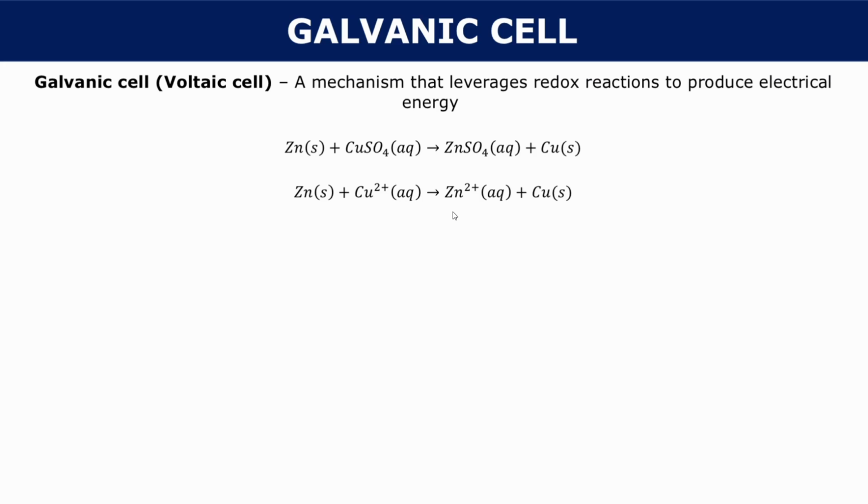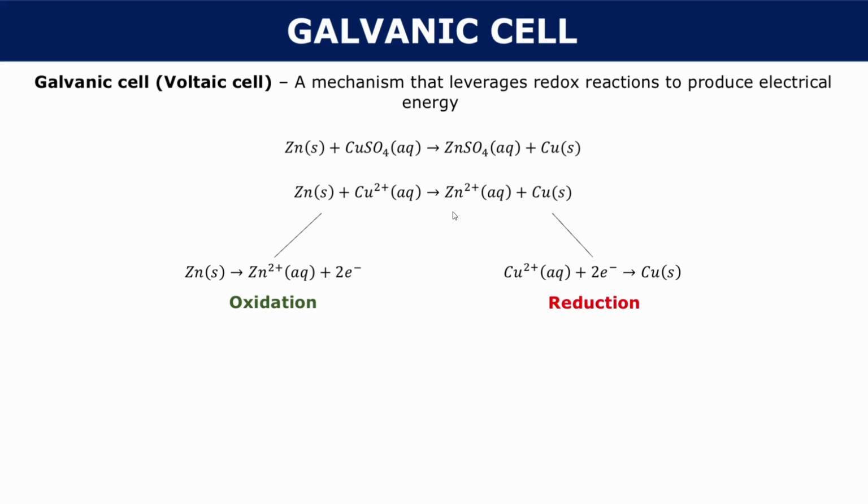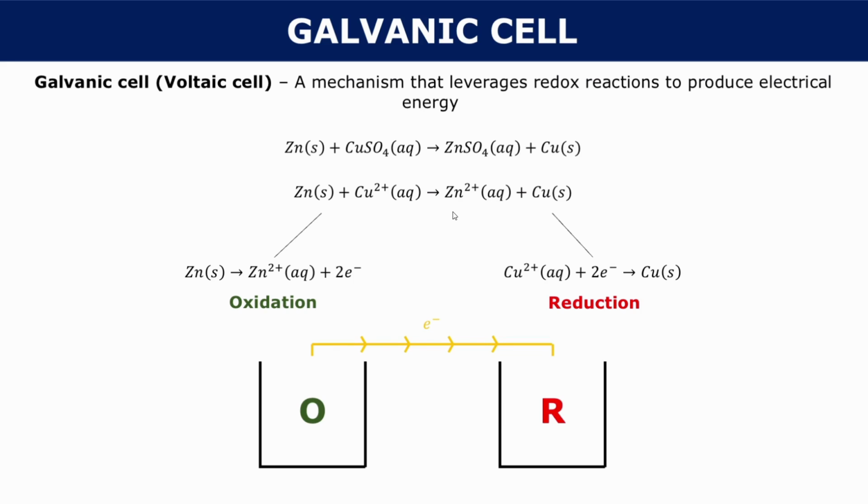What would happen is that you would first write the net ionic equation and then divide them into their oxidation and their reduction half reaction. Now from here, if we were to separate the oxidation half from the reduction half in some way, and we just put a line through them, what we'd have is a transfer of electrons. Remember, in this oxidation cell here, you are producing the electrons, and they're going to go to this reduction half cell. So as long as we are able to figure out what goes into each of these and just put a line through them to facilitate the flow of electrons, we are producing a galvanic cell.